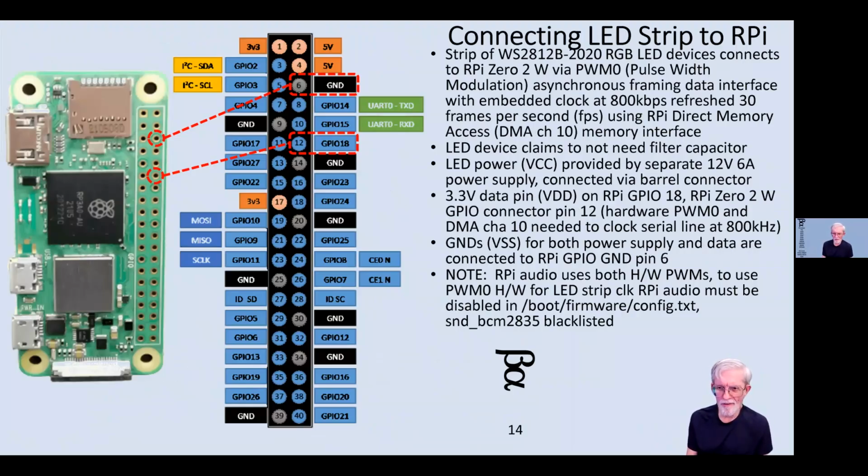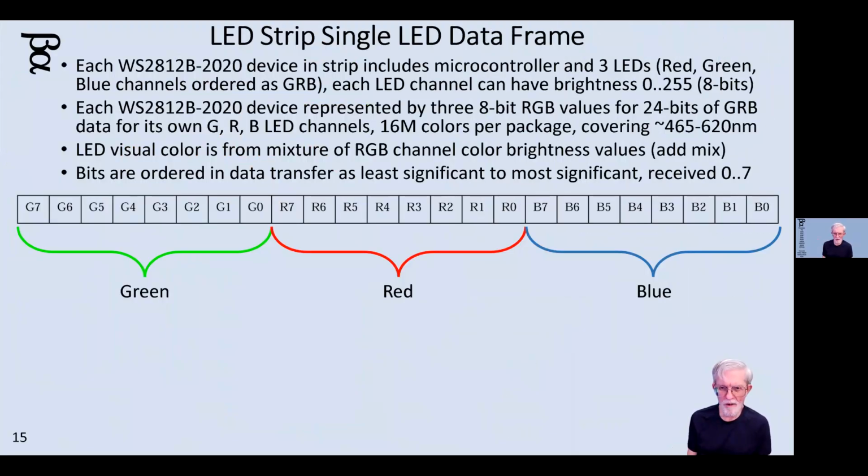Well, I use my good old friend, a Raspberry Pi Zero 2W, and I use the pulse width modulation hardware along with a direct memory access channel to just spit out the values. It has a large array of memory that you put the values into, and then you say, send that out there, and it sends it out as individual channel values. If you ever want to repeat this, that's the secret sauce of how the hardware is hooked up to the Raspberry Pi. Now, if you want to know how it sends the data out, it sends the data out as green, red, blue.